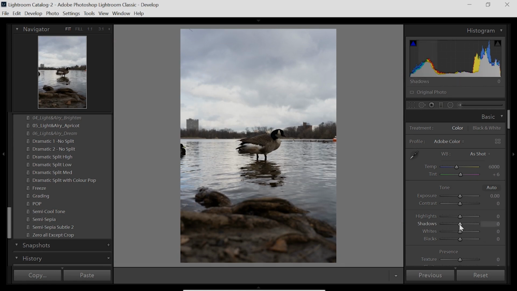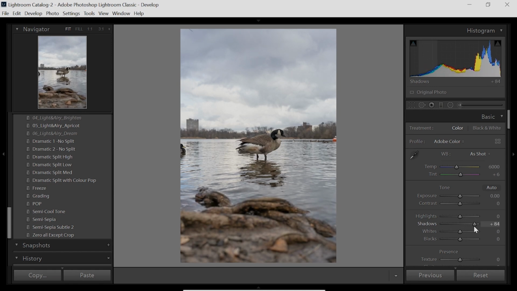So if you shoot RAW, you should have no problem manipulating the file and just adjusting the shadows a little bit. As you could see now, it helps me bring out the details as much as I want to, and I think this is probably where I'm just gonna leave it.